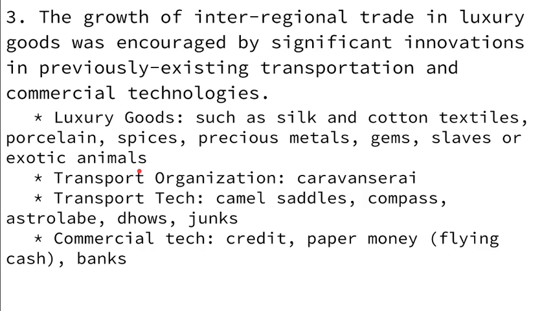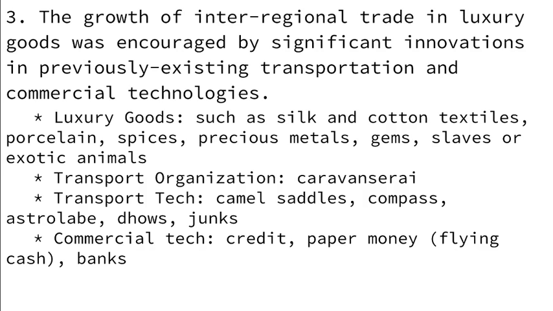So we see that, for example, the caravanserai, and these are like the large hotels for entire caravans of animals and merchants. Those are going to be set up along the Silk Road. We see the new technologies like the camel saddle in Trans-Sahara. We see the maritime technologies in the Indian Ocean. We see new ideas about trade and banking and the economy, stuff like offering credit, right? You borrow money and then you have to pay it back with interest.